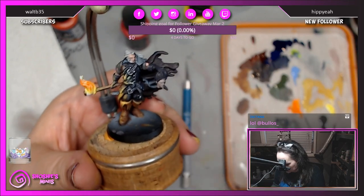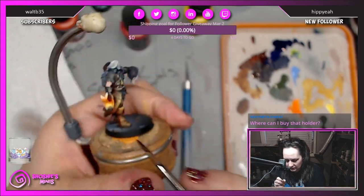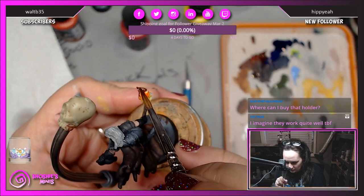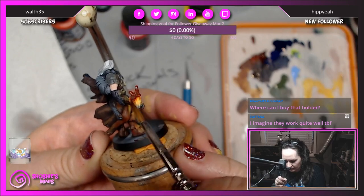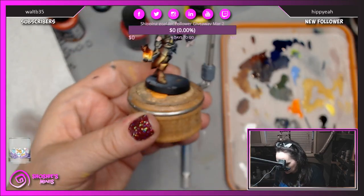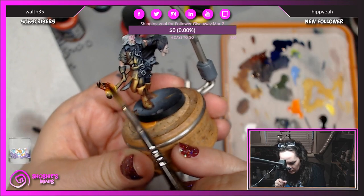This is a fun mini. Okay, so burgundy. Maybe up in here. That works. Blend it into that orange a little bit. And then the transparent black on the ends, right? A little bit of red. A little bit.